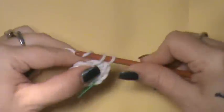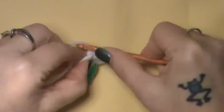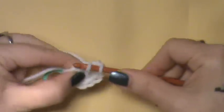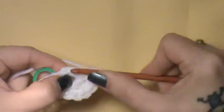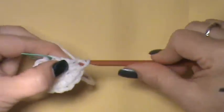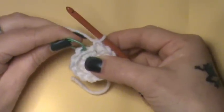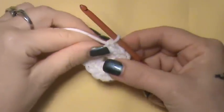3, 4. Now keep going, putting 2 in each stitch. So there's 5, 6, 7, 8, 9, 10, 11, and 12. Alright, so if you have your stitch counts done correctly, the first stitch should be right in front of you with that stitch marker there, okay? So you should be right there with that stitch marker.